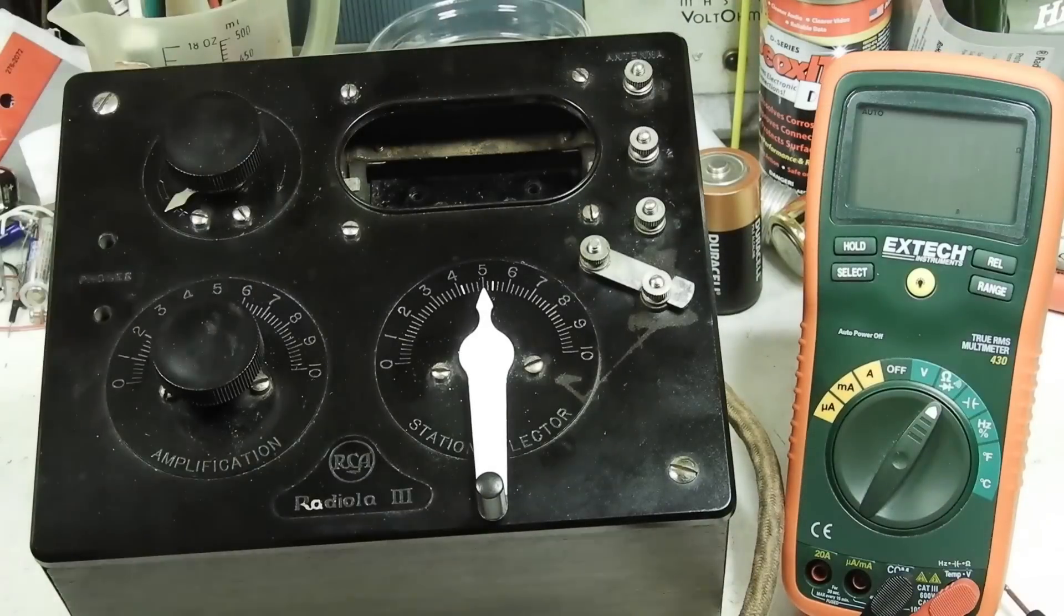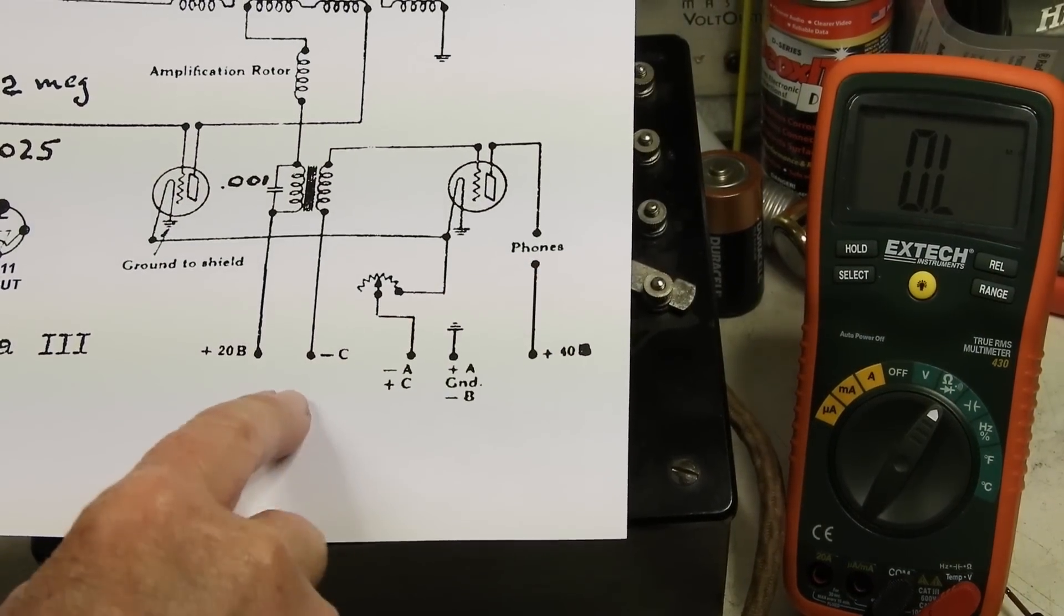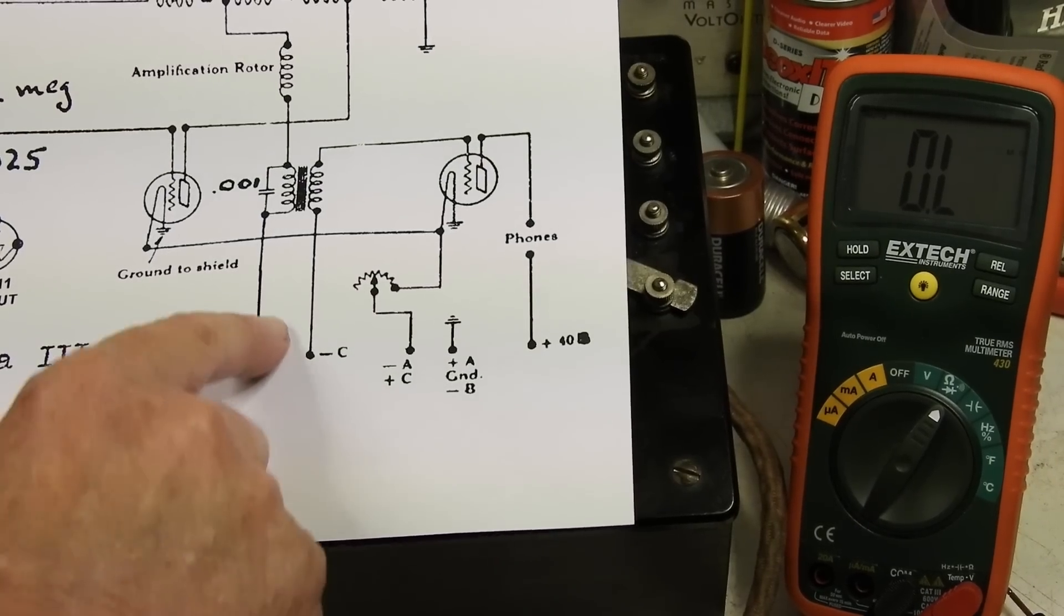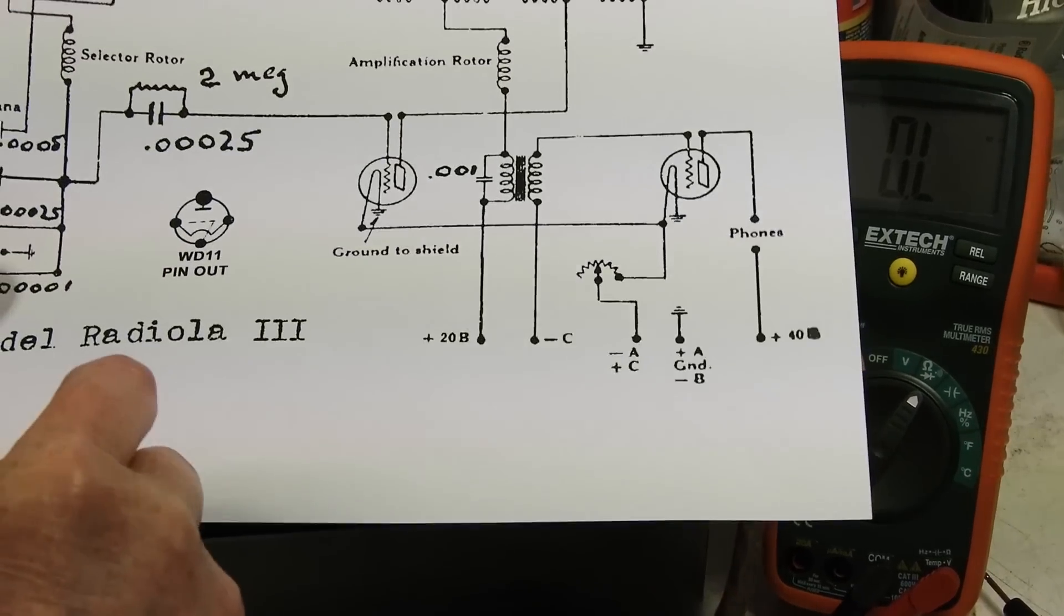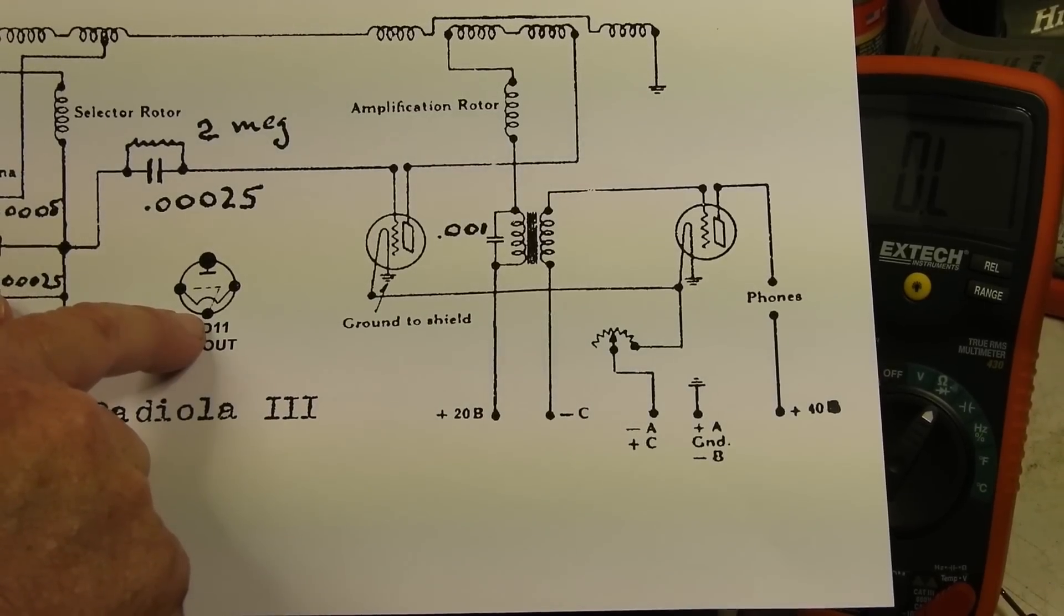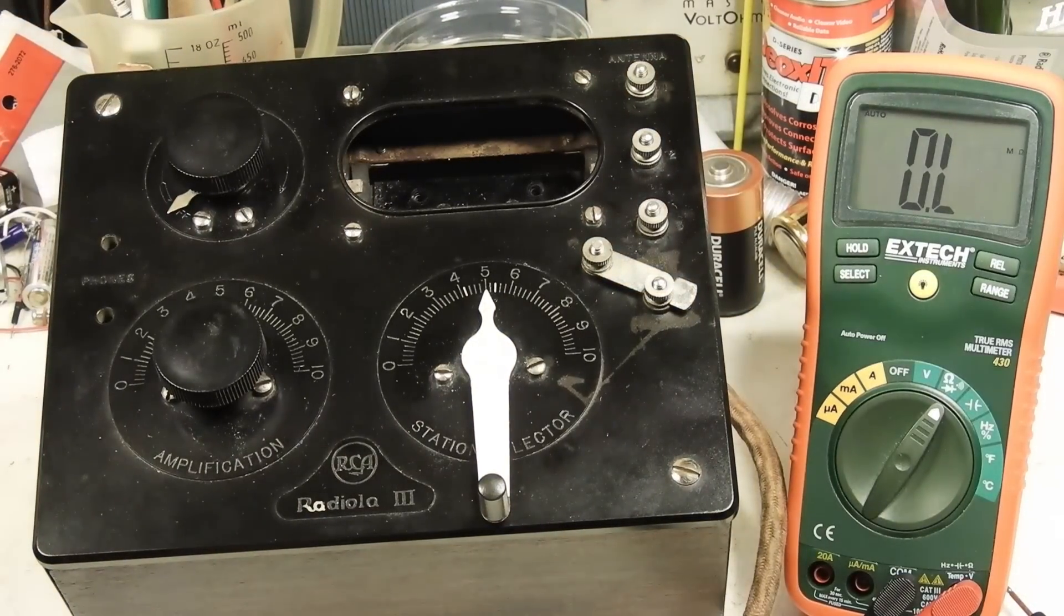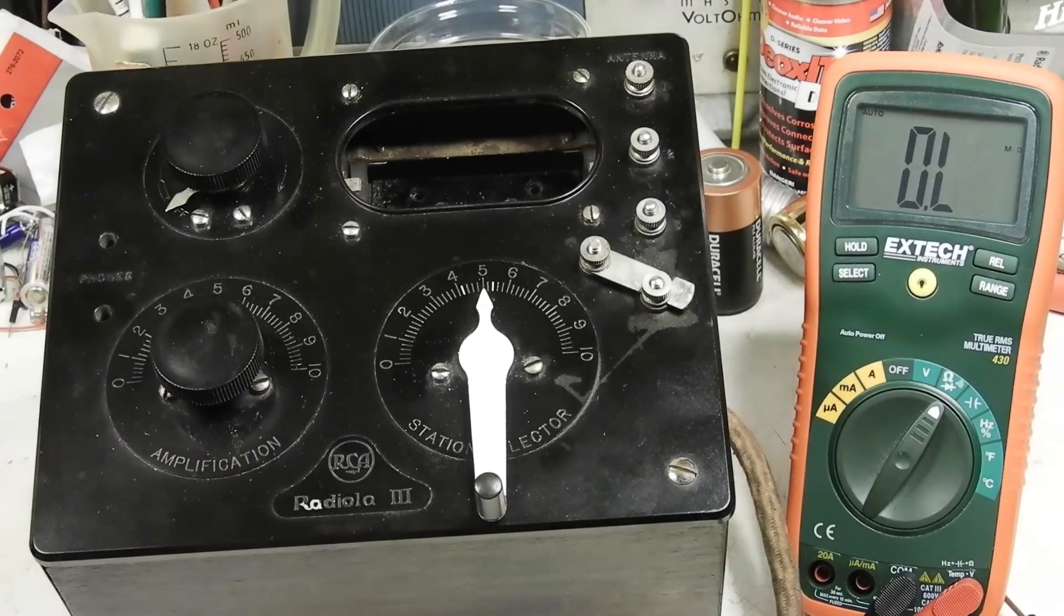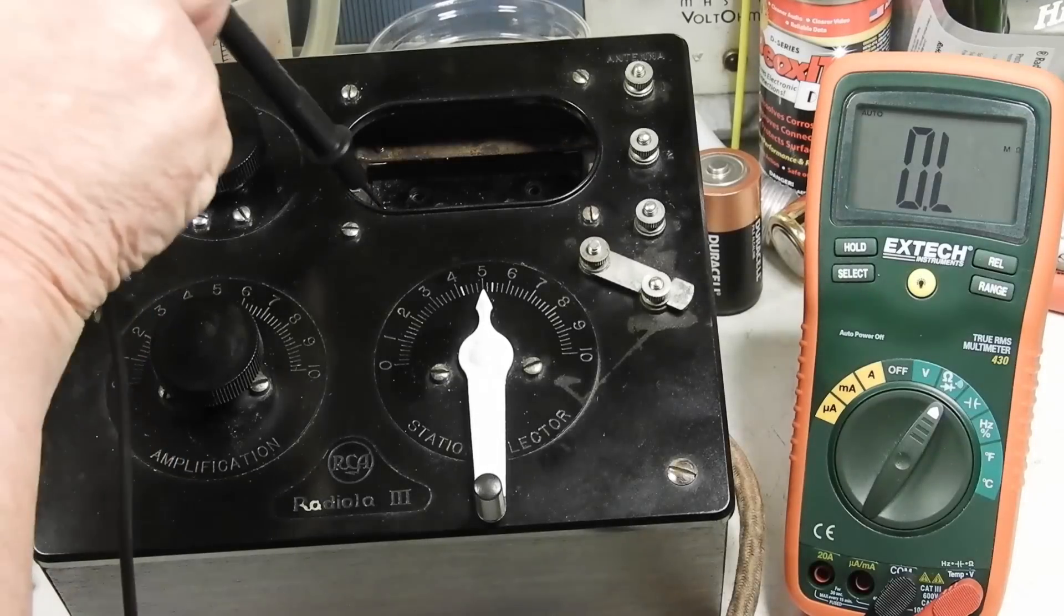Let's ohm out a couple of things here. Looking at this diagram, there's the headphones over here. I've got one of the meter leads hooked up to minus C, and it should go through the secondary of this transformer and over to the grid. Now WD-11, the plate is the big pin, and right across it is a small pin, which is the grid. Then the other two are filaments. Let me show minus C here, right there. The tube closest to the phones would be this one, and that's the large pin there.